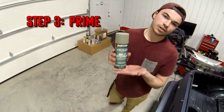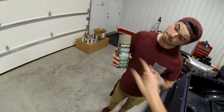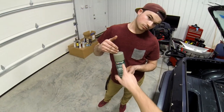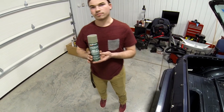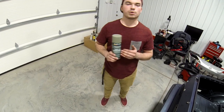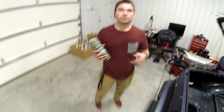So this is our self-etching primer, duplicate color. It's good stuff. You pick it up at your local O'Reilly's. It's like $8 a can. A lot of OEM etch primers are called wash primer because the dip is green. The Rust-Oleum brand is gray. This is more of an OEM finish, on a lot of newer vehicles. That's why they use it, because then the overspray areas aren't as noticeable. It just looks like a little OEM wash primer.